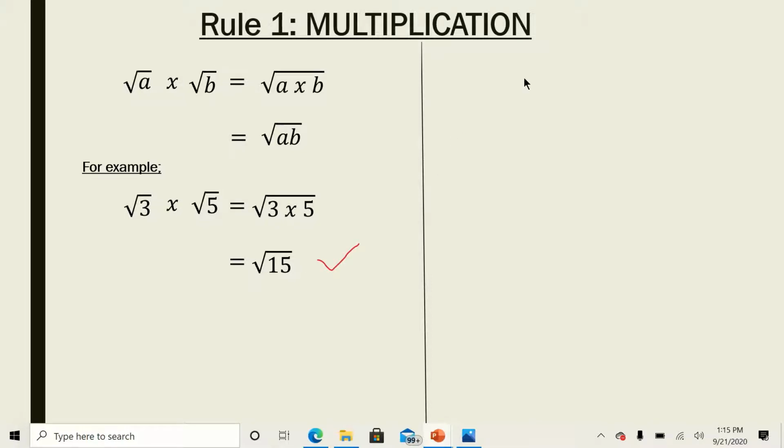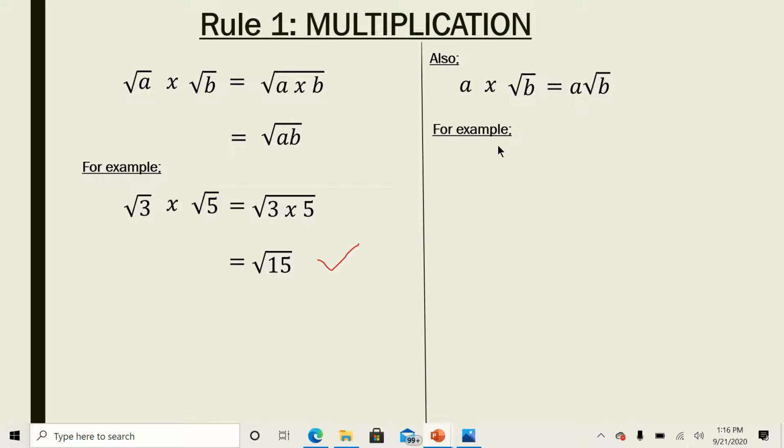Also, we can multiply a number by surds. For example, I have A times root B. Now, when multiplying a number, for example, A by a surd, root B, we imagine or assume the surd to be a variable. For example, 2 times x is 2x, 2 times b is 2b. In the same way, when we are multiplying a number by a surd, A times root B becomes A root B.